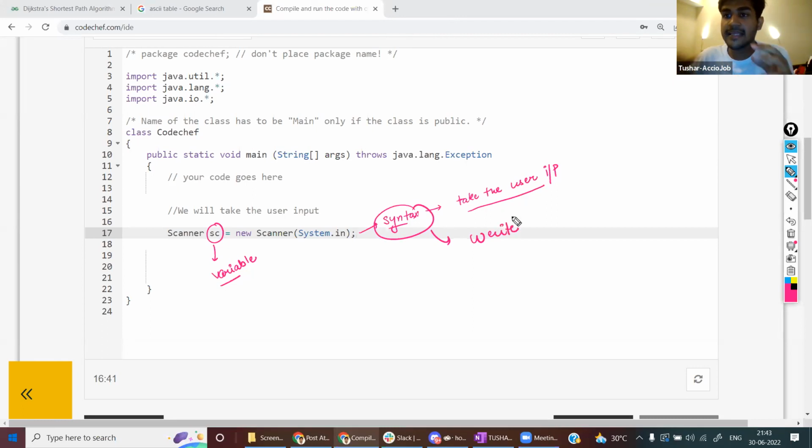अगर आपको पता है, in case your code is demanding that I have to take a user input, right? Always the code will almost always demand that yes, you will have to take the user input.